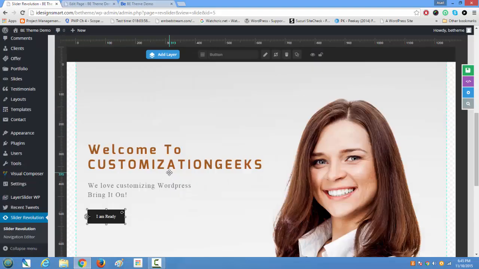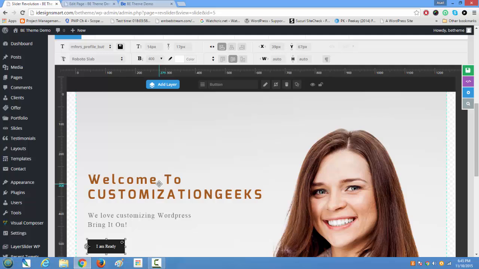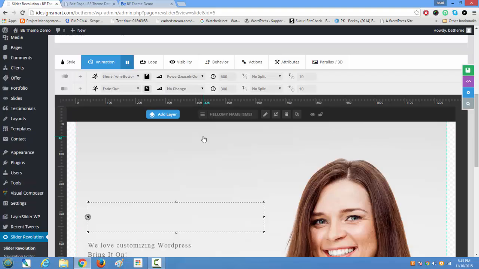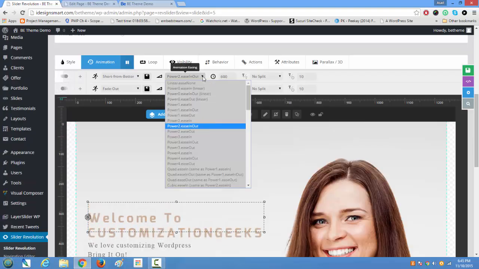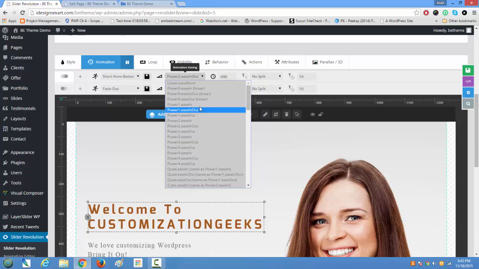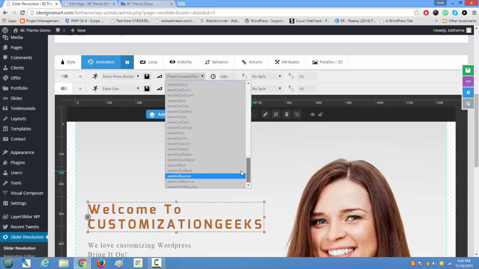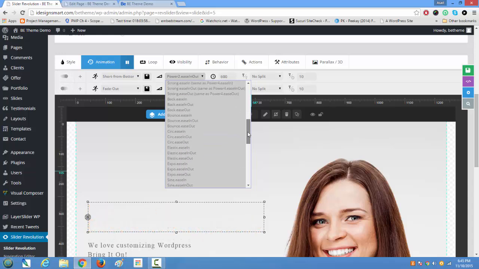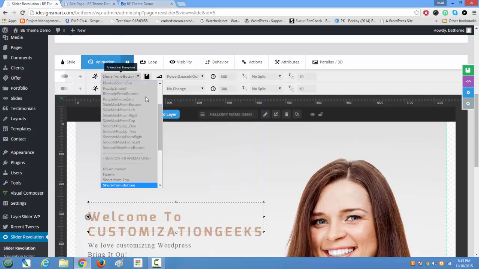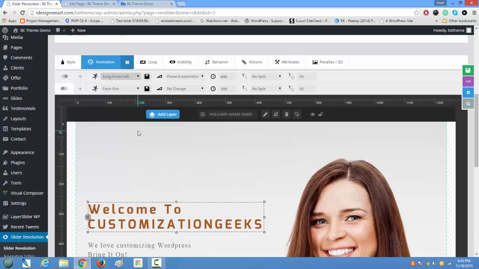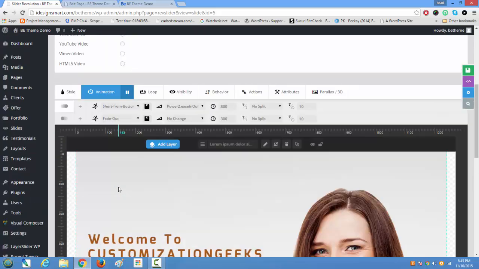You can also bring in the animations, like you can click on the slider and you can click on the animation tab, and right now it's being displayed like that. You can display it however you want. So you can do long from left, and it'll start sliding in from the left. Oh, I'm sorry, this is the out effect. You have to select the in effect, and you can say long from left, and you'll see that it slides in like that.